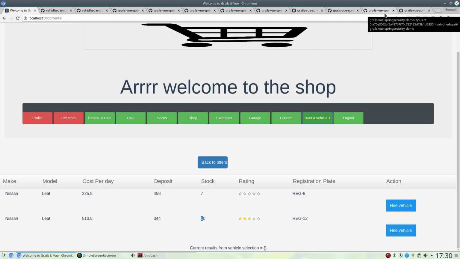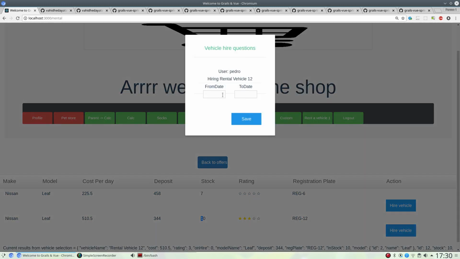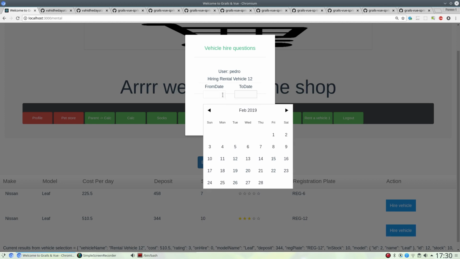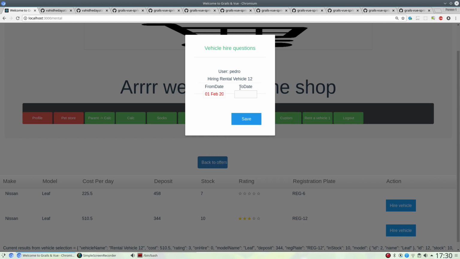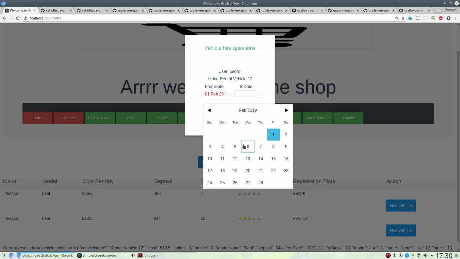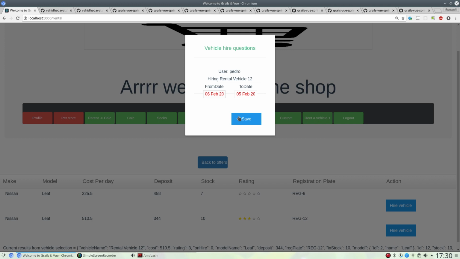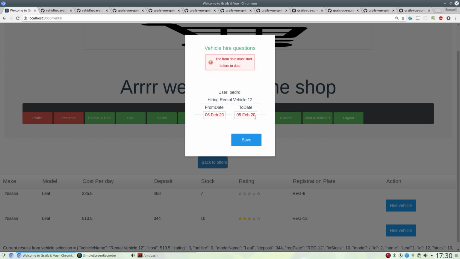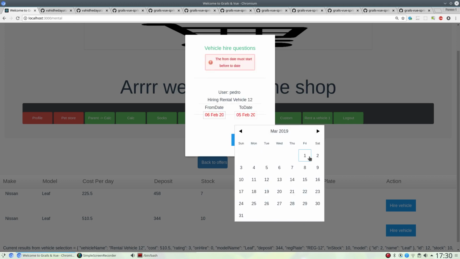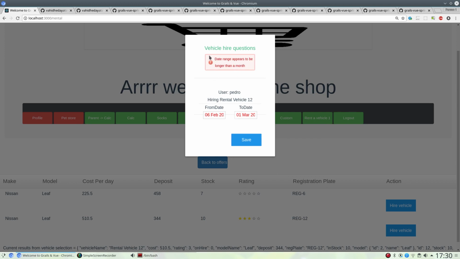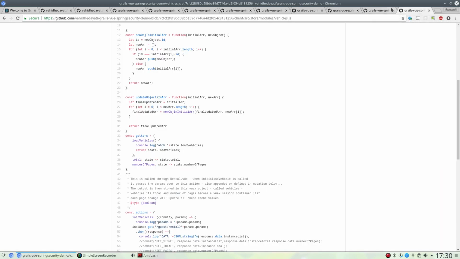So that's our rating now, and how it works. And you've seen the query which does that to work out the rating as it's doing a search. Did I show you backend validation? I can't remember. I don't think I've shown you backend validation. So on this form it does backend validation, which if I put the from date before the to date, it will complain, and if I put the to date outside of the current month that the from date's from, it will also complain saying date range appears to be longer than a month. So how does this work?